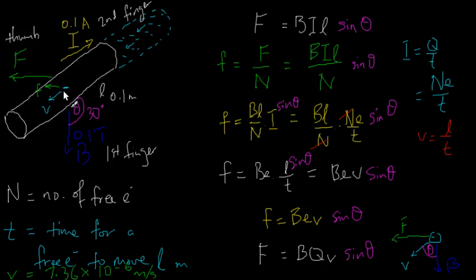So when applying Fleming's left hand law to the electron, we must point our second finger, our middle finger, in a direction opposite to its velocity. So let me try and draw this out. Now I'll do it for two cases, where I have a negative charge and when I have a positive charge.